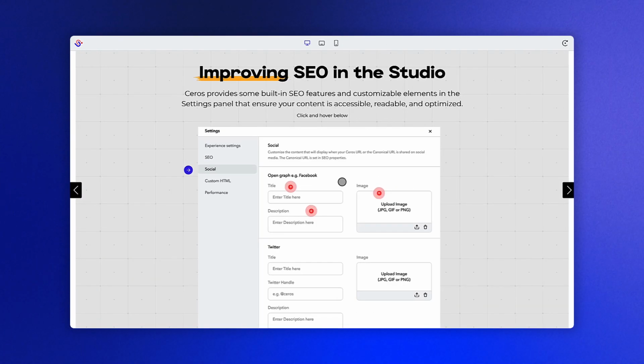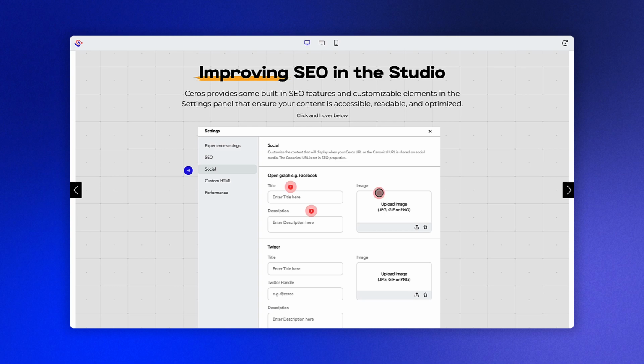The next tab is for sharing on social media. If you've included social sharing as part of your strategy and UX for this experience, make sure to add your title and description here, as well as an image or GIF. These settings you apply here will auto-populate a social post when someone shares your content on a social media site.